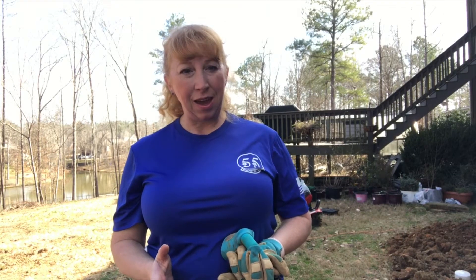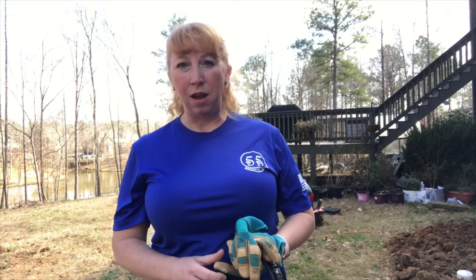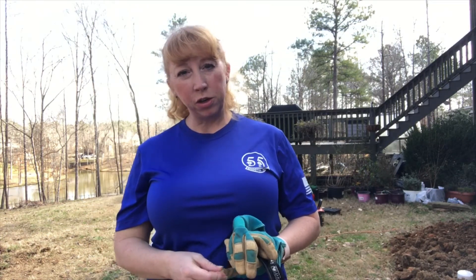I am on day 3 of trying to get this garden bed ready and it is no joke. I have been tilling at this clay and it's as if it doesn't even care that I'm going over it with this machine. It's going to take me all day. I have my 55th Shooter Squadron shirt on today — that was my last squadron in the Air Force. They are out of Shaw Air Force Base in Sumter, South Carolina, and they did the maintenance for the F-16.